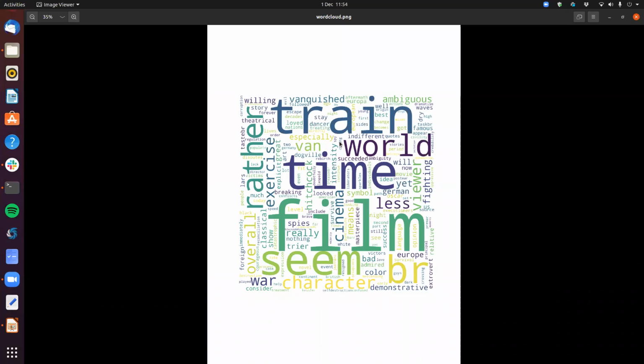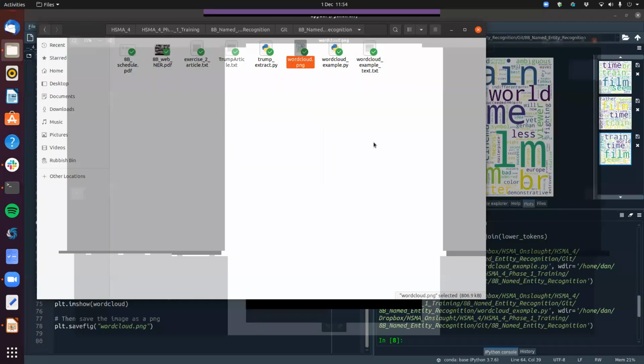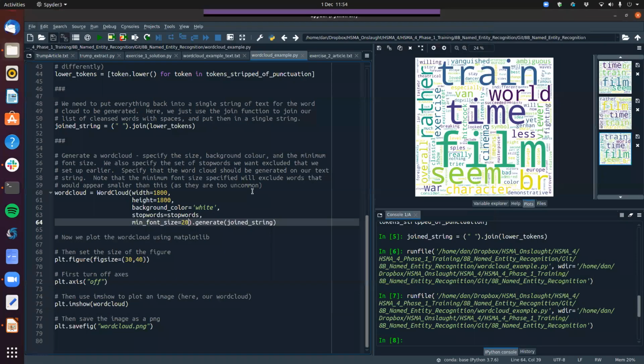No, it hasn't. Yes, it has. So it's cut out more words. Some of the words that came up that were tiny before, like betrayed, it doesn't look like they've now come up. Okay, so that's used as a kind of threshold to say basically how much information do you want on this word cloud, because you might want a word cloud that only has the most frequent words, and you're not interested in less frequent words. Okay, any questions about any of that?